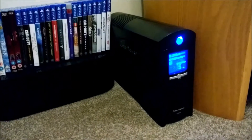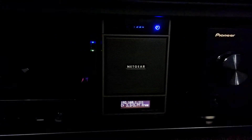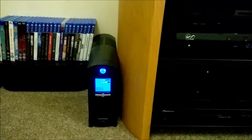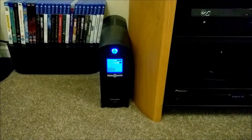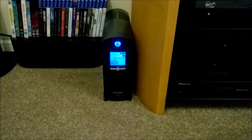I've also got the Netgear ReadyNAS connected, so what I'm going to do is turn all the other stuff off and see what kind of run time I get from just the NAS and network bits — the wireless, the switch — to see if there's a power cut and both NASes are replicating to each other what run time I'd get.